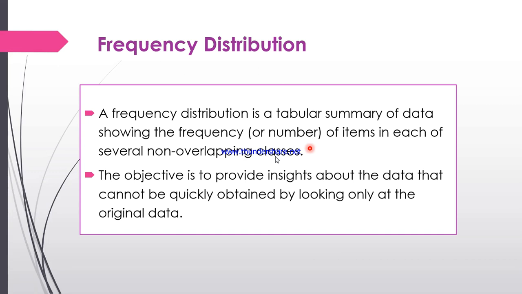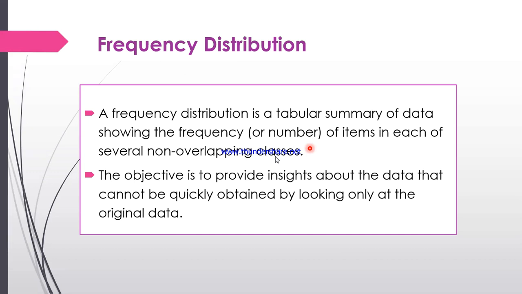These 2 categories are disjoint, not jointed. Non-overlapping means 2 categories are disjoint. Now, say gender. What are the categories we take to measure gender? Male and female. These 2 classes are non-overlapping, because at any one time a person will be either male or female. So such non-overlapping classes we have to take to measure the variables.